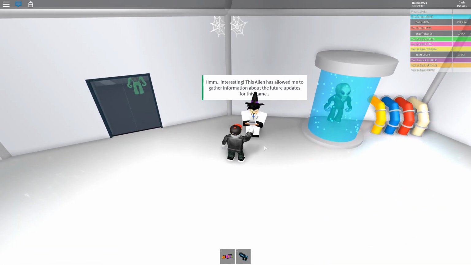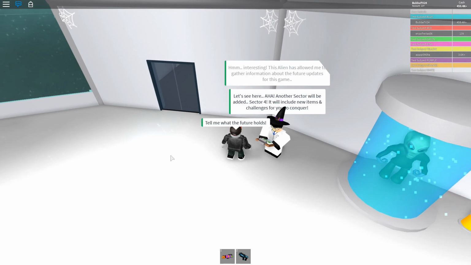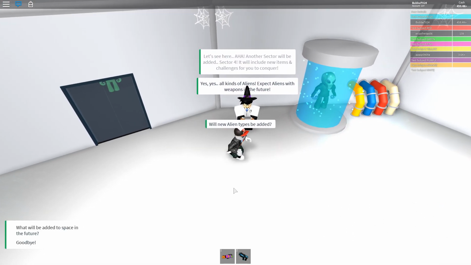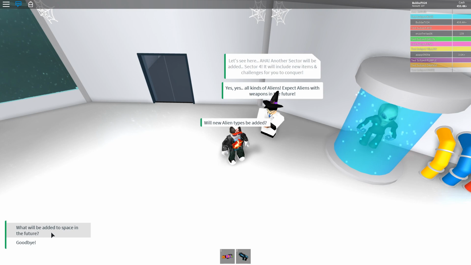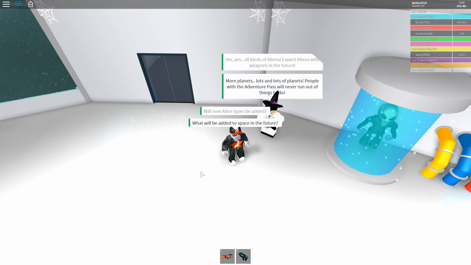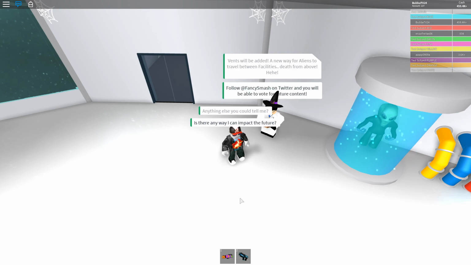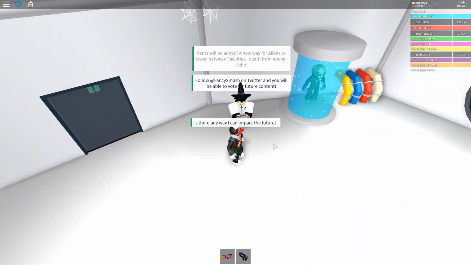Huh, interesting. This alien has allowed me to gather information about the future updates for this game. Tell me what the future holds. Let's see here. Aha, another sector will be added. Sector 4 will include new items and challenges for you to conquer. Will new alien types be added? Yes, all kinds of aliens. Expect aliens with weapons in the future. What will be added to space in the future? More planets, lots and lots of planets. People with the adventure pass will never run out of things to do. Anything else you could tell me? Vents will be added, a new way for aliens to travel between facilities. Death from above, haha. Is there any way I can impact the future? Follow Fancy Smash on Twitter and you'll be able to vote for future content.